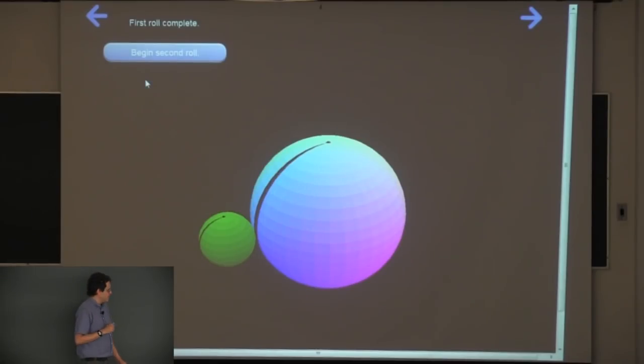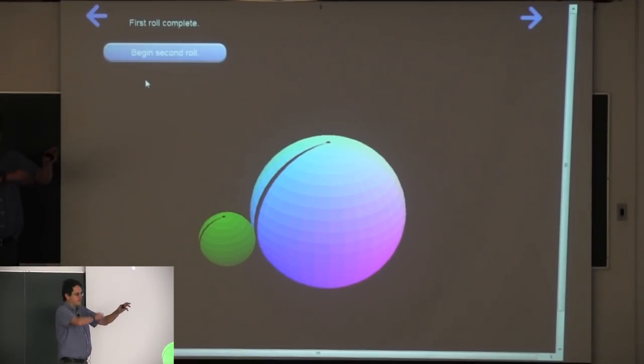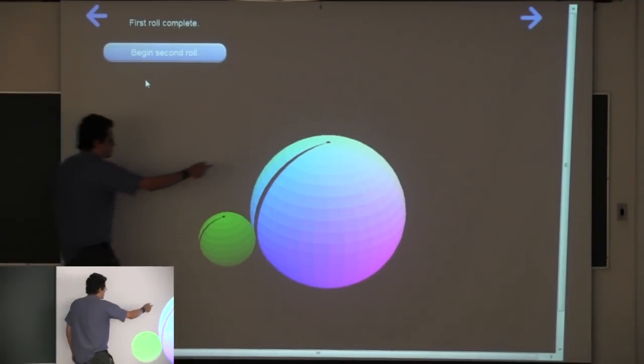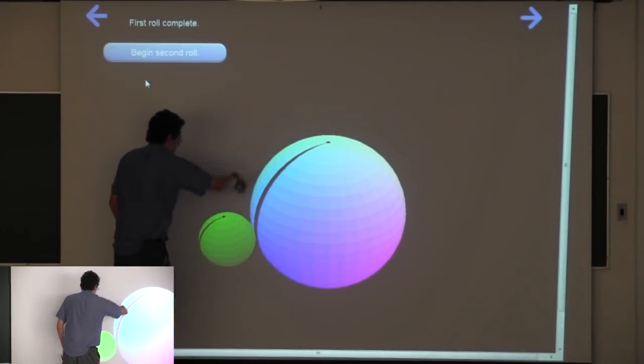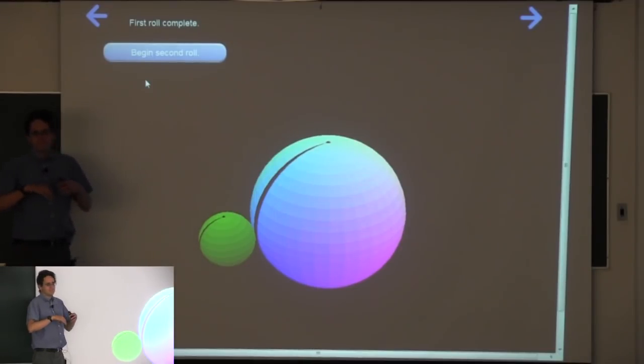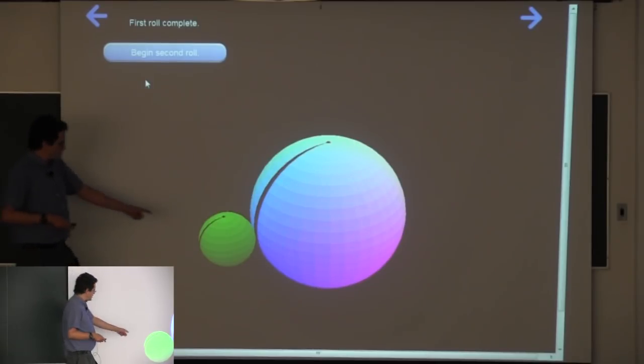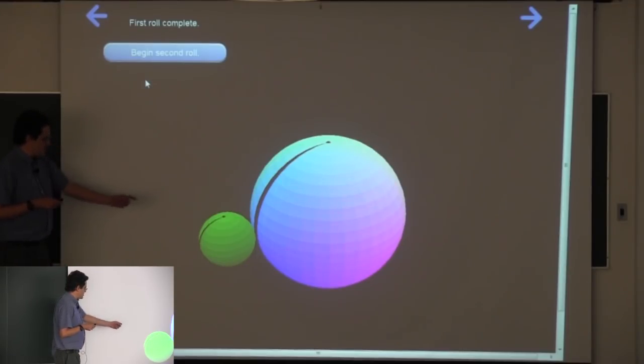down to the equator. You'll notice that, right, remember when the small ball rolls around the big one, when it goes all the way around, it turns 4 times. So here it's gone 1/4 of a circle, so it's turned around once. So in some sense, it's back to where it was, but once is not good enough for a spinorial ball. So that's why it's turned green, okay? So you can see, hey, it's not back to where it was, it looks green now.